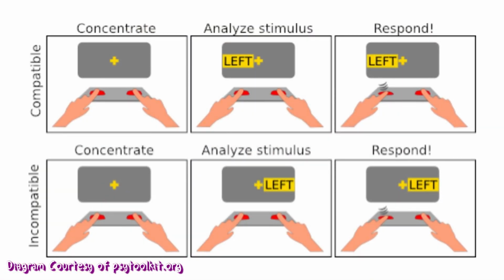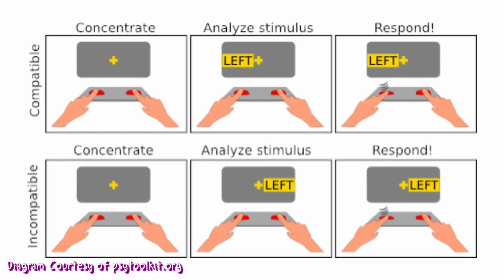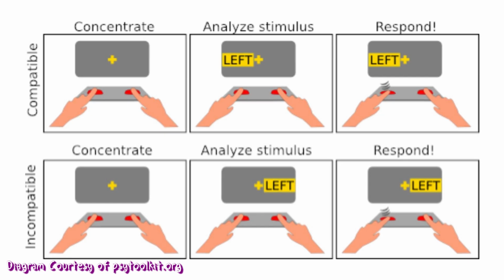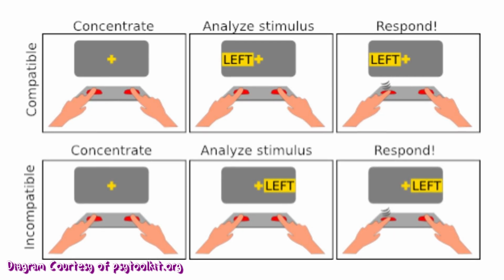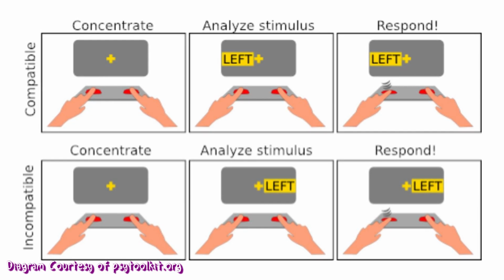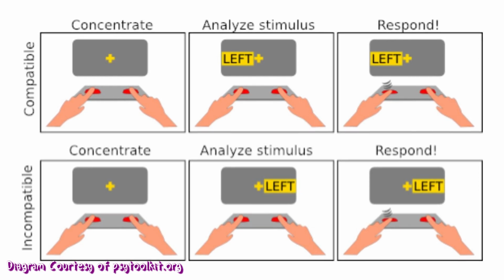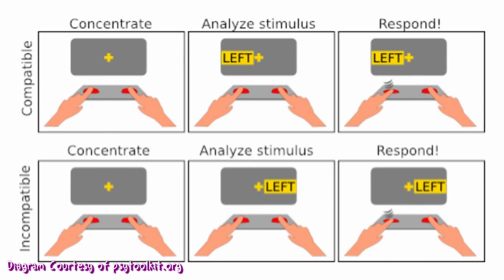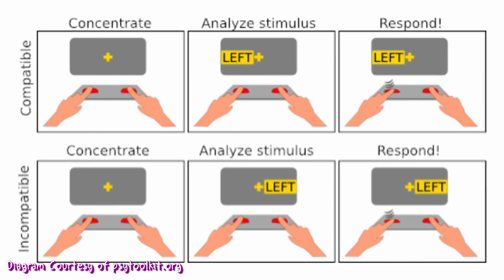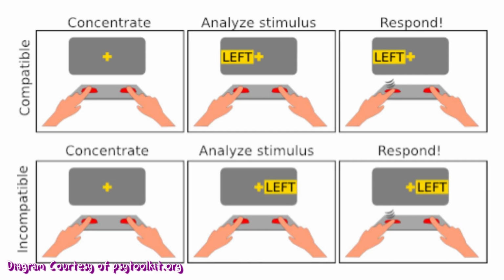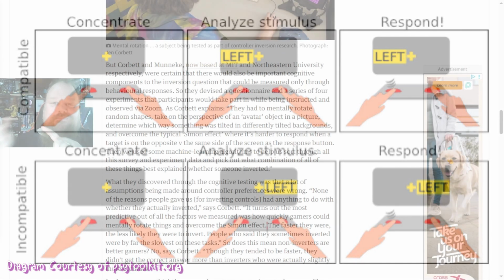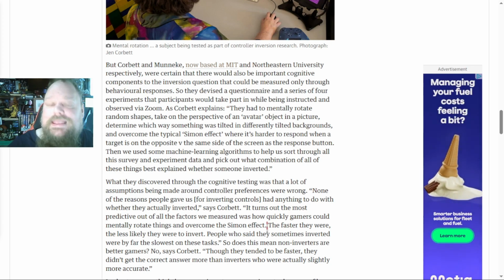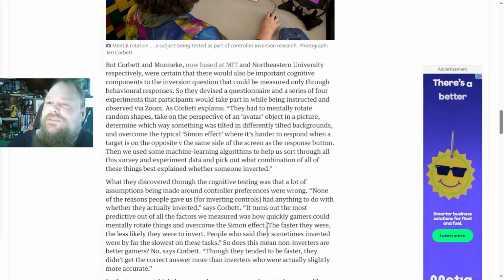So how quickly you can adapt to whether or not the prompt, the button that you're being asked to push, is on the same side of the screen as the stimulus. So let's say you have to push a button on the right-hand side when you see something green. If green is on the right-hand side, you might be quicker at doing that, or you might be quicker at doing it when it's on the left-hand side, or quicker than others when it's on the opposite side of the screen. That's my understanding, at least, of the Simon effect. So that sort of mental agility, the ability to do that, seemingly, is a key indicator of inversion.